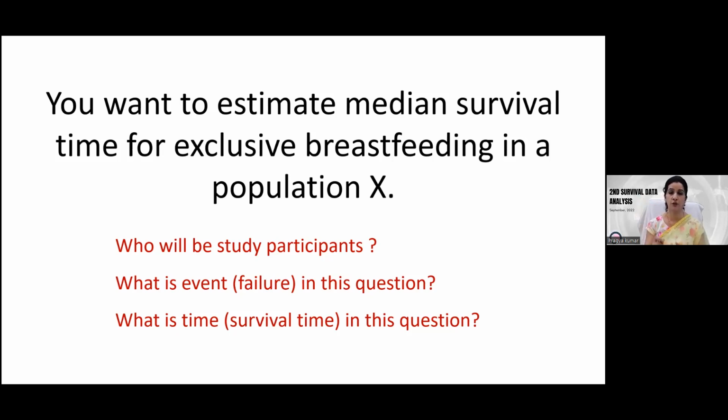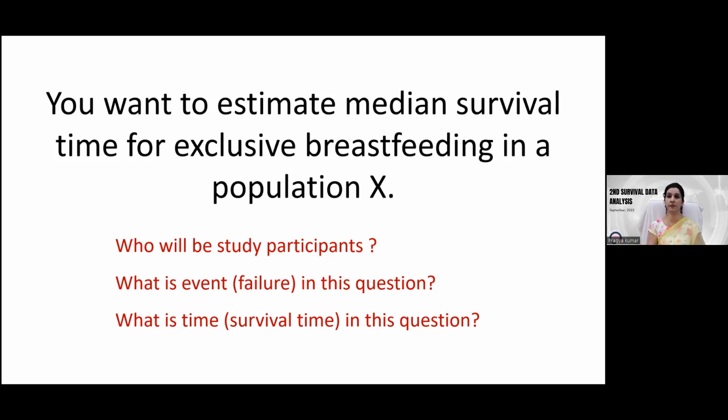First question. Type in the chat box all three in a single response, whatever you think you know. Who will be the study participants in this research question? What is the event or failure in this question? And what is the survival time in this question? Okay, Rizwana is writing.